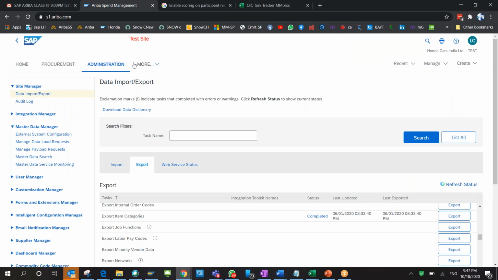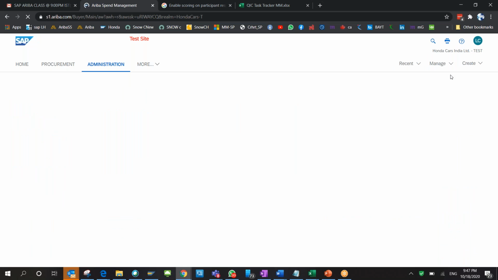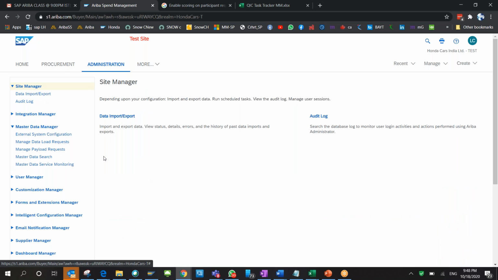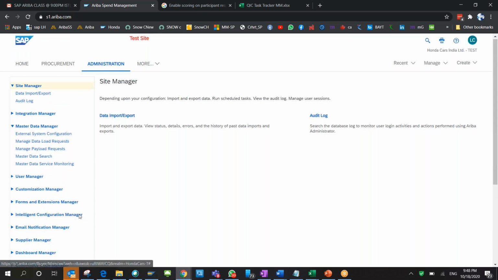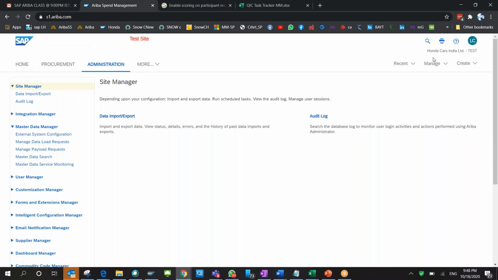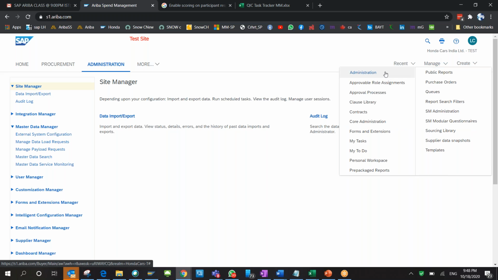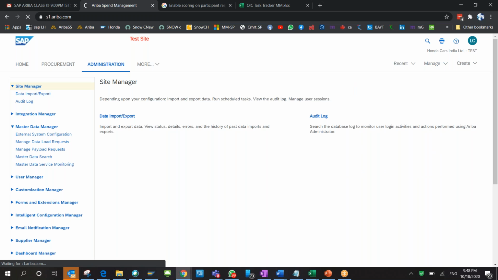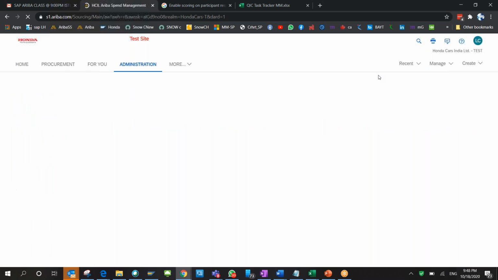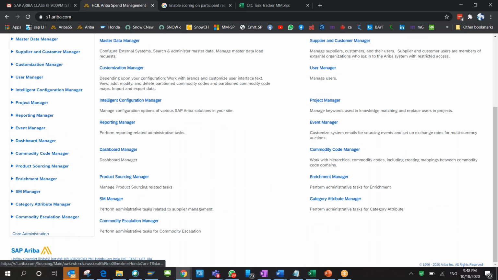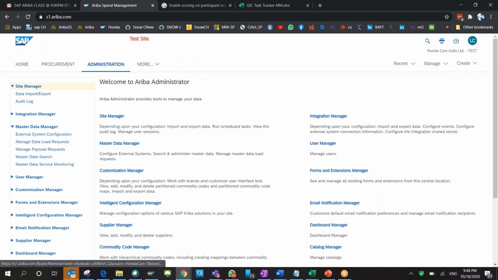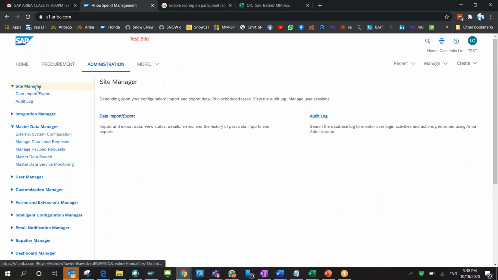So where do I have to go? I have to go into the site manager, administration. Remember, I am not in the administration, I am in the core administration. If I go to manage, then administration, and if I go to the core administration, what is the difference between core administration and administration?